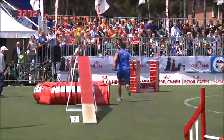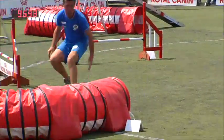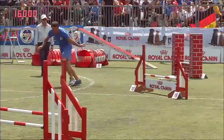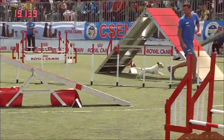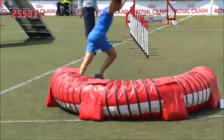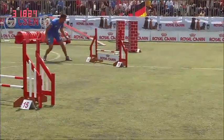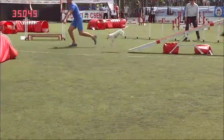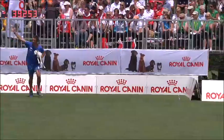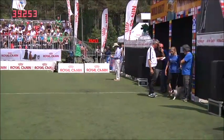From Italy, this is Nicola Geraudi and Twister. This is a Jack Russell Terrier. This is, of course, our biathlon competition. And clapping to go along, he says, let's just finish it up. Let me hear some noise here. Cheer me on. I know I made a mistake, but I want to live in the limelight while I can. And here we are from Italy, Italia, Nicola Geraudi and Twister. One of our crowd favorites indeed.